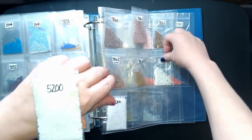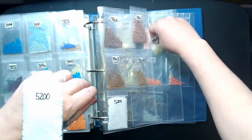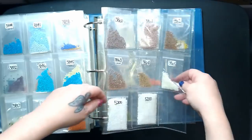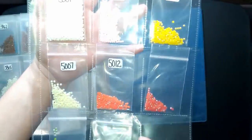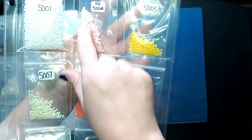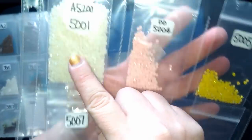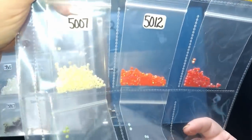The only other things I keep in here — oh, I just noticed: can you see that? The top is cream and the bottom is white; those should probably be with the 3865s. I don't know how I didn't notice that. I also keep my AB gems in here. These are all the extras I've got, and these have the Diamond Dots codes on them. I'd like to find the proper DMC color for the base color and include that as well, like I did on this one — it's a 52, and 5001 is the Diamond Dots number.